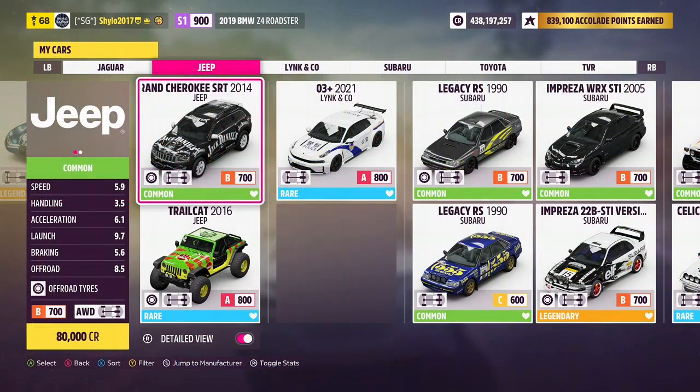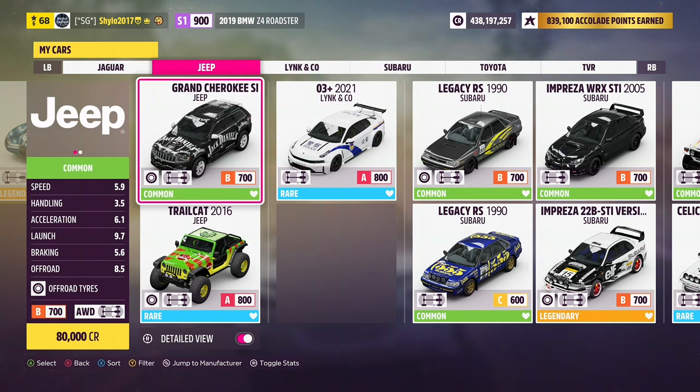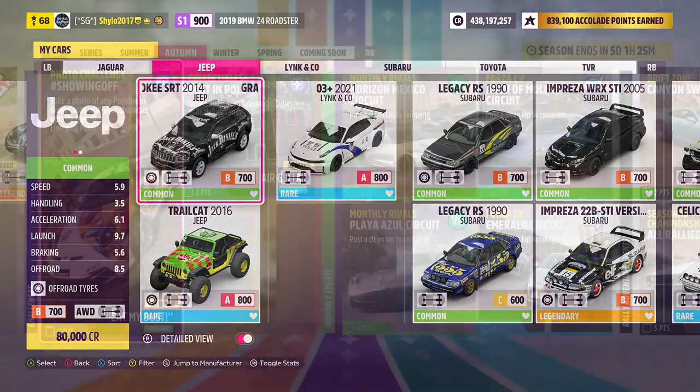I actually only have one suggestion for this one this week, and it is the 2014 Jeep Grand Cherokee SRT. So this isn't the 2018 Trackhawk version, don't get it confused with that. It is the slightly worse version from 2014. It's running off-road race tyres, just over 500 horsepower because I've decided to put the V8 diesel in it. It's not the fastest, but it should be fairly acceptable for this seasonal championship.